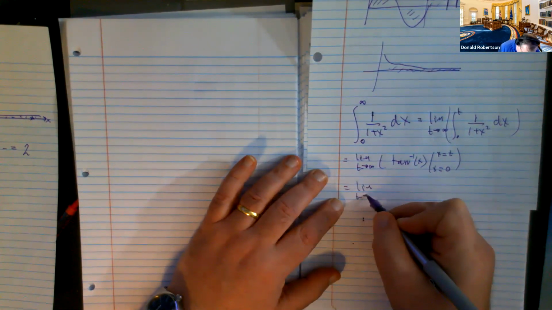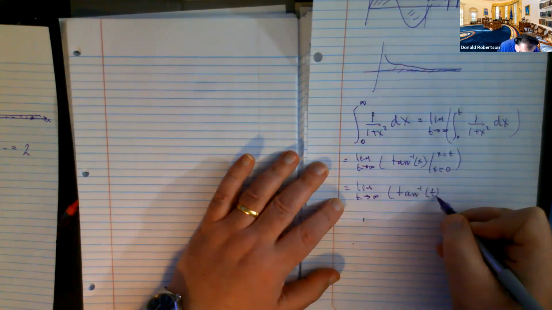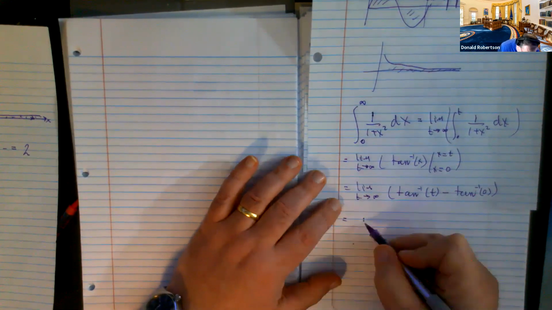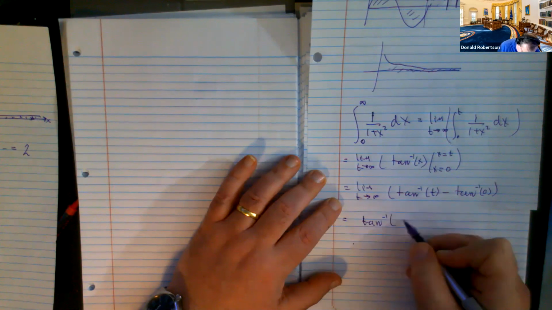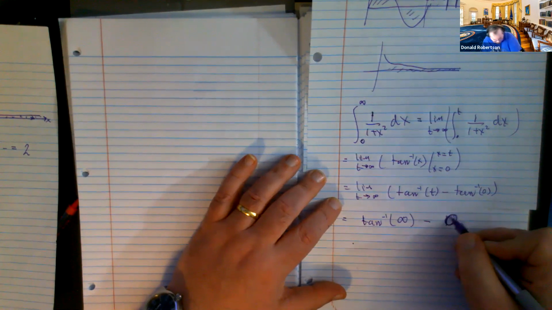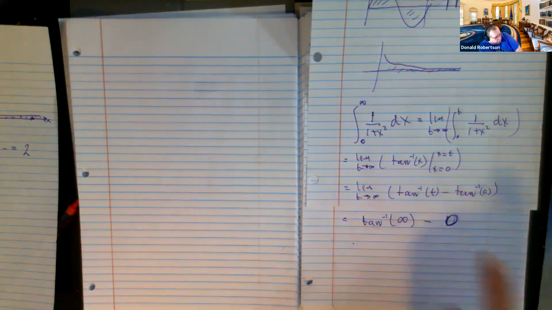And this is going to be the limit as t tends to infinity of the inverse tangent of t, take away the inverse tangent of 0. And that becomes the inverse tangent of infinity, take away, well, 0 actually, because inverse tangent of 0 is just 0. And the mistake that people make here is, because most of the time it's true, that if you want to find a function at infinity, it's probably going to be infinitely large. Or like the cosine of infinity, it's not got any predefined finishing value. But do you know the inverse tan of infinity is a number?